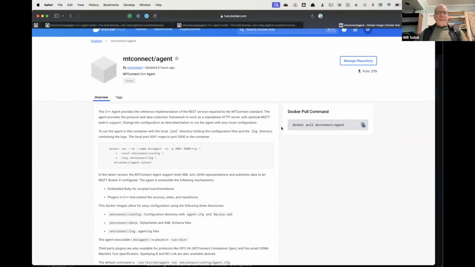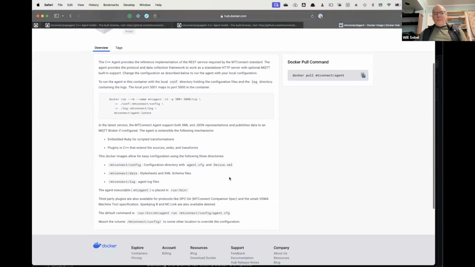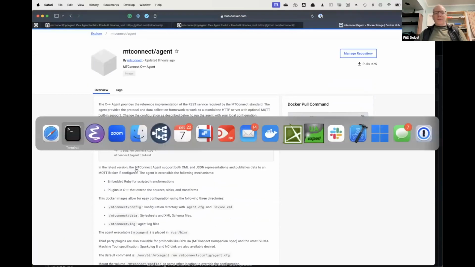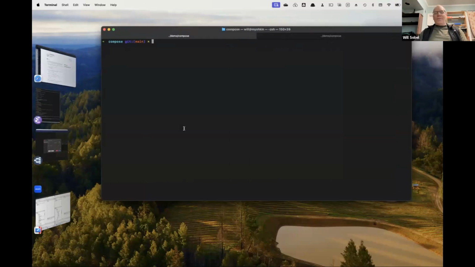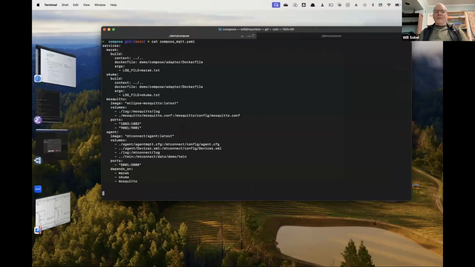So what you need to do to get it started, if you want to, let's say, take a quick look at how to run the Mosquitto MQTT server and MTConnect agent and a couple of adapters, is basically use what's called Docker Compose. Docker Compose takes multiple different images, pulls them all together, and then just fires them all up in order, and it manages dependencies and mountings and all kinds of things.